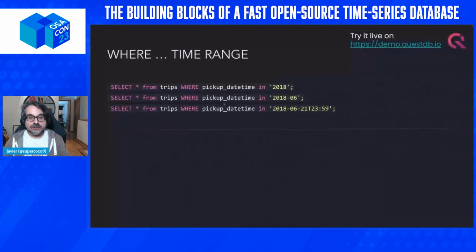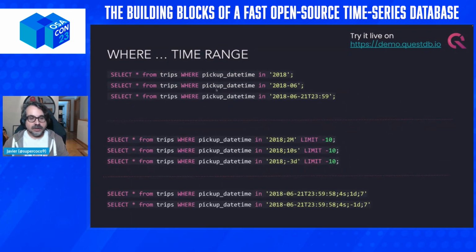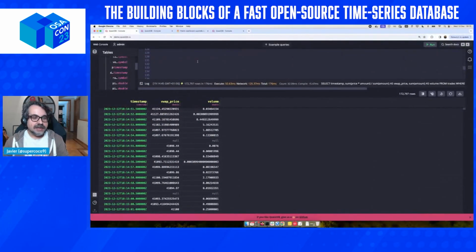So of course, we have also optimizations to work with time ranges. For example, if I want to work with only 1 month of data, I can just say where the date time is in this format or in this other, and it's going to analyze only 1 month, only 1 minute, only 1 second. You can put there which is your strategy.